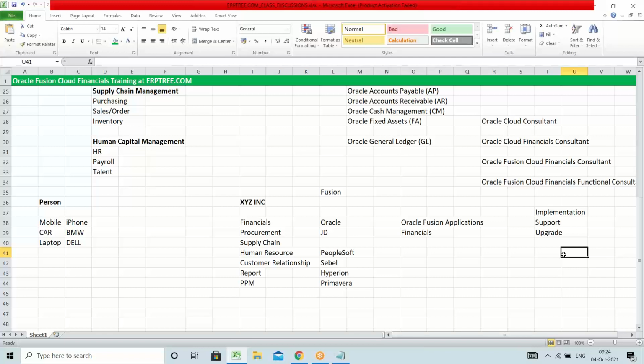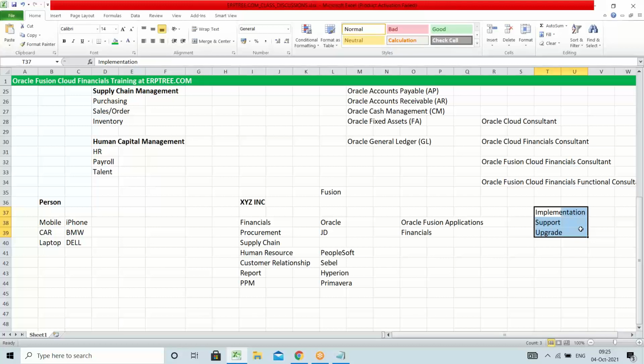You should know the product. Once we go through the process, you will understand the product. If required, you can work as an implementer. Or if a client has already implemented and is using it, then you can work as a support consultant. If they want to upgrade to the latest version, you can work in the upgrade activity. Once you learn this product, any role related to this product you can play. When you are involved in an implementation project, you can be called an implementer: Oracle Fusion Financial Consultant, implementer.